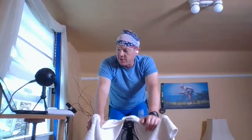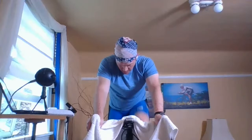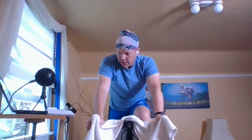So we're going to start off with 2 times 45 seconds with low cadence. Remember, the first one is just a moderate effort. We want to get to where our cadence is between 60 and 70, but it doesn't have to be super hard on the lungs. So it's not like full power. We just want to feel the pedal stroke. And then on the second one, we'll go a little bit harder. So maybe that's one gear change harder, maybe a little bit higher cadence. And then we'll do 2 times 45 seconds of high cadence. And then we'll jump into the workout. Start sweating.